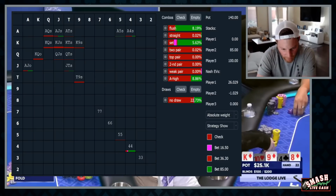He wants to bet that 4-4 because he's going to get called by some of these higher two pairs. But the hands that have a big card in them, like queen-ten and jack-ten, really interfere with Ginge's calling range. So Ginge is going to want to call stuff like king-queen of diamonds.